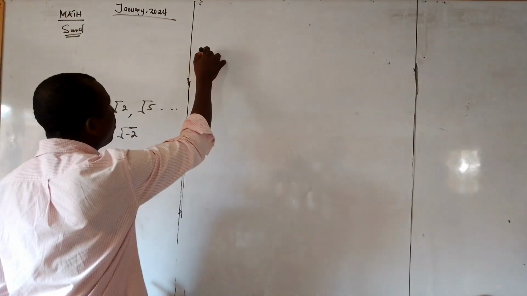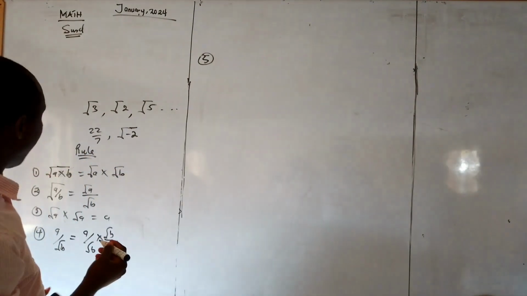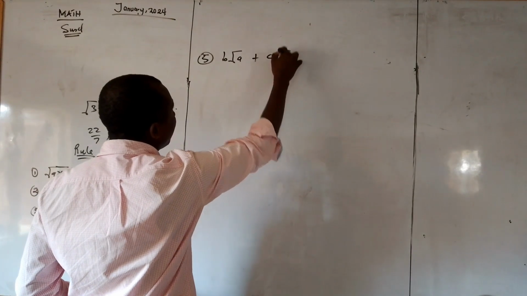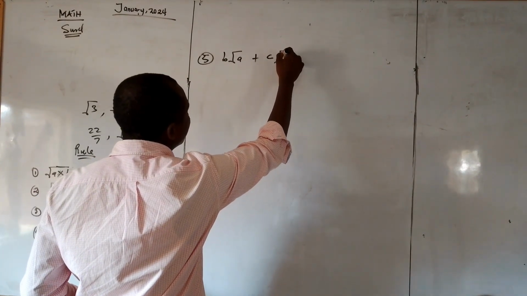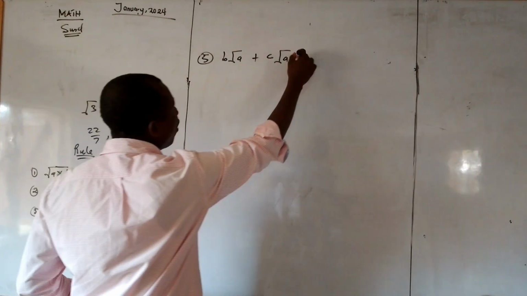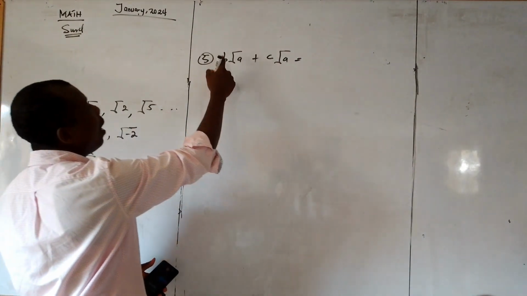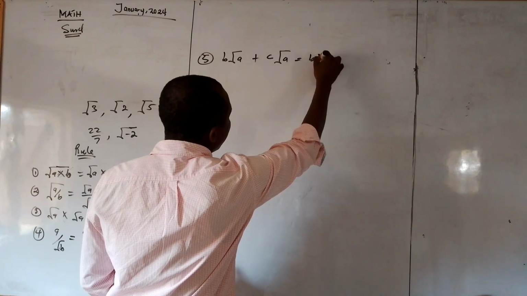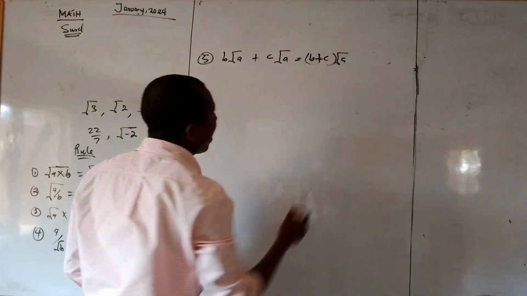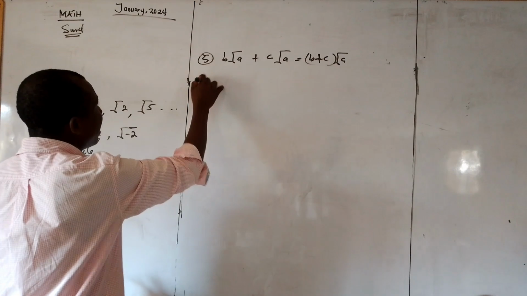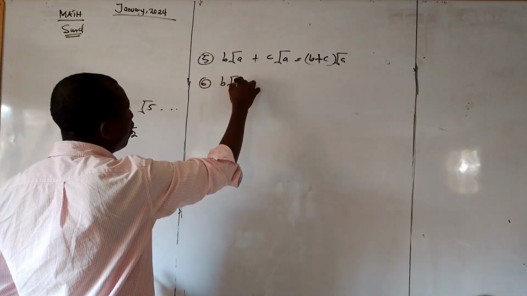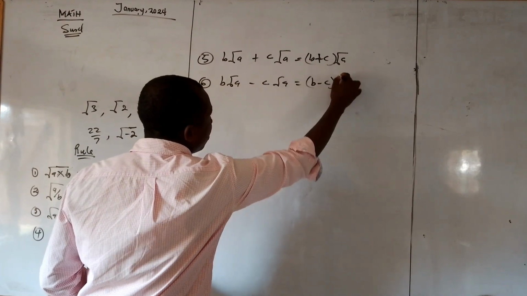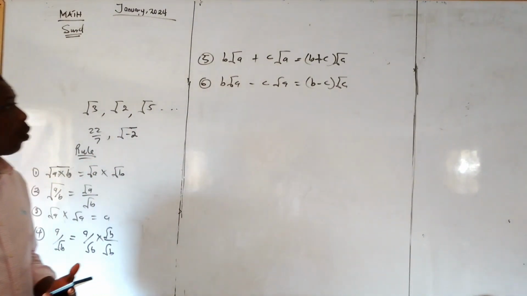So from there, we also have law 5, when we come to surds that involve addition and subtraction. So how do we solve this type of thing? When I have A and A, the same root, what I will do, I'll add the ones outside and then we only write one root if they are the same. The same also is applicable to the minus sign. If we have something that will be minus, it equals to A. That is what we have there.